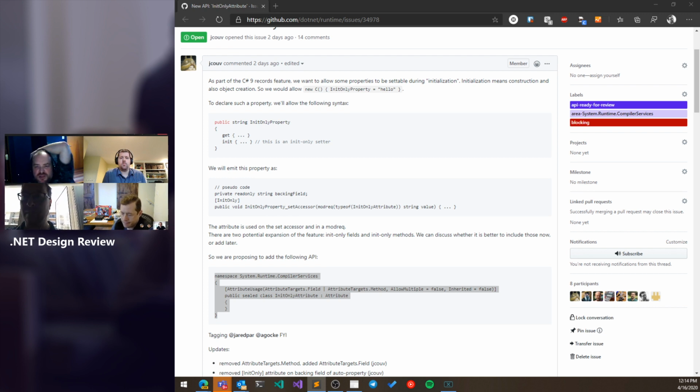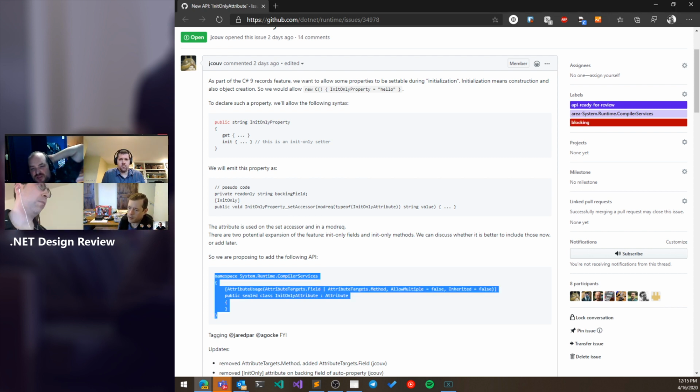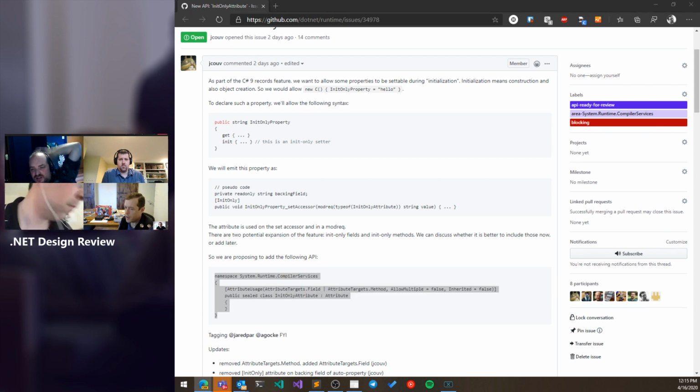Because I know that with nullable, there's the exploratory thing on saying that this method runs before the nullable state is validated. Was the purpose of init only for methods to say that it's still an initialization phase concept? Yeah, and I don't know if we'll do that. There's talk, like we basically said in LDM, that we can put that in our pocket, and if people say they want general init members, we can give it to them.